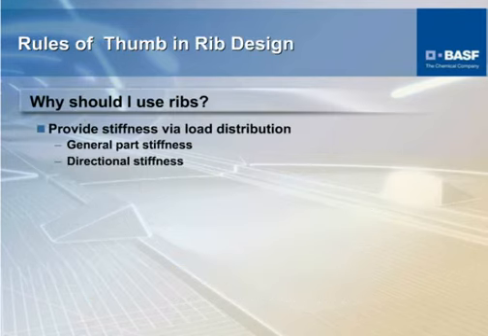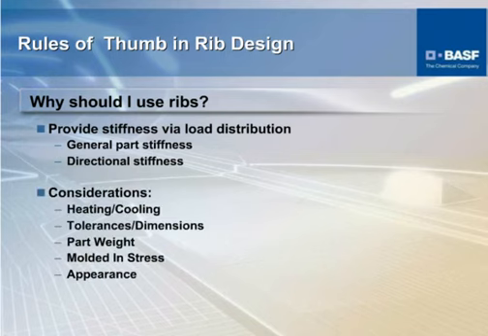So some rules of thumb for rib design. It provides stiffness and it'll give you directional stiffness as well. Some considerations: heating and cooling of these ribs is going to make it a little more difficult in building your tool and getting the cooling lines closer to your part. But again, if you don't go too tall with your ribs, that shouldn't be an issue.